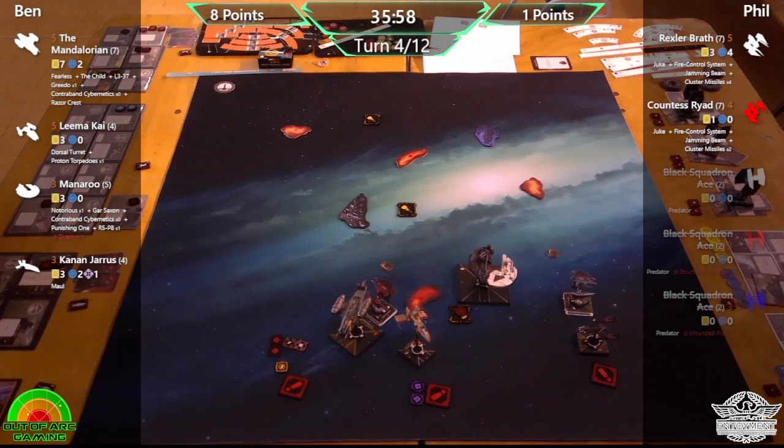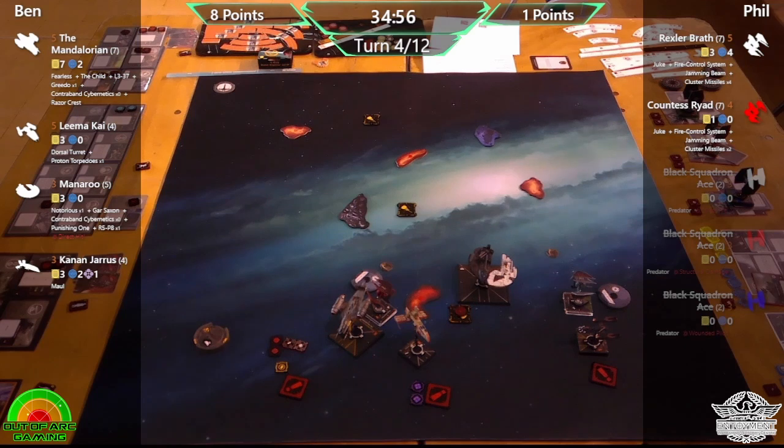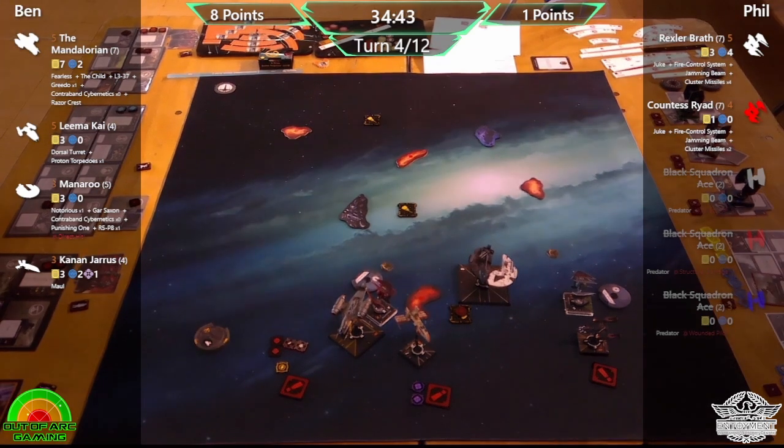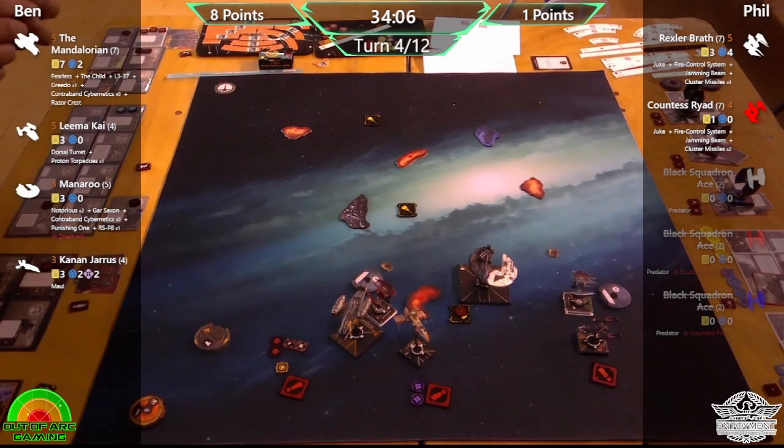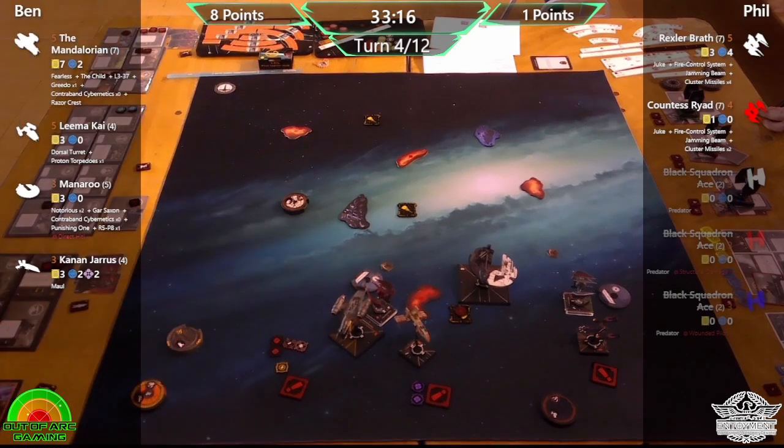But going into turn 5, 8 points to 1. Yeah, this has got to be a good turn for you, I think, Phil. I think Rexler could quite easily turn around and do some good damage somewhere. There's just nowhere to turn around, that's the thing, because most of Ben's ships are stressed at this point, so they're limited in what they can do.